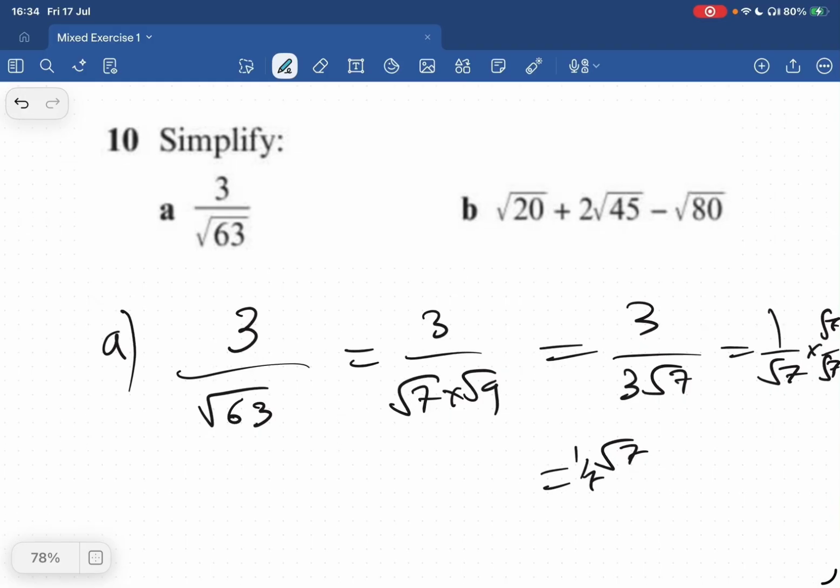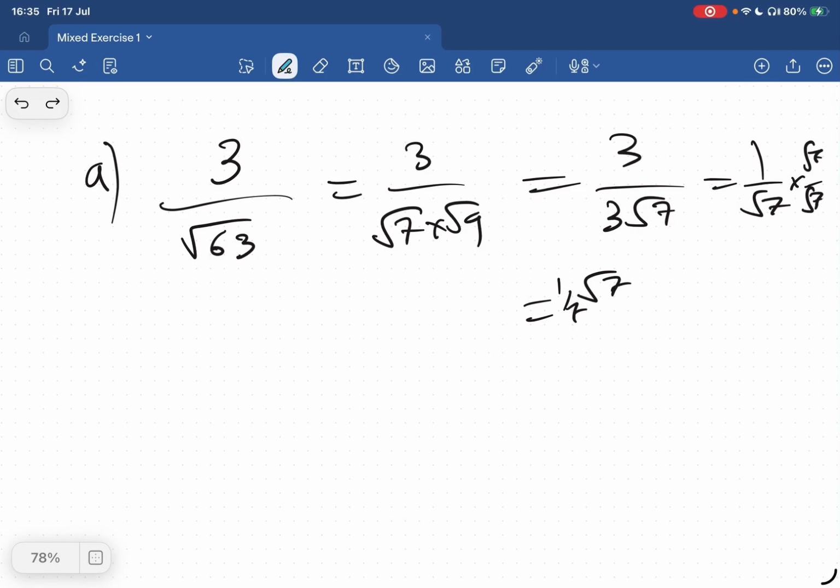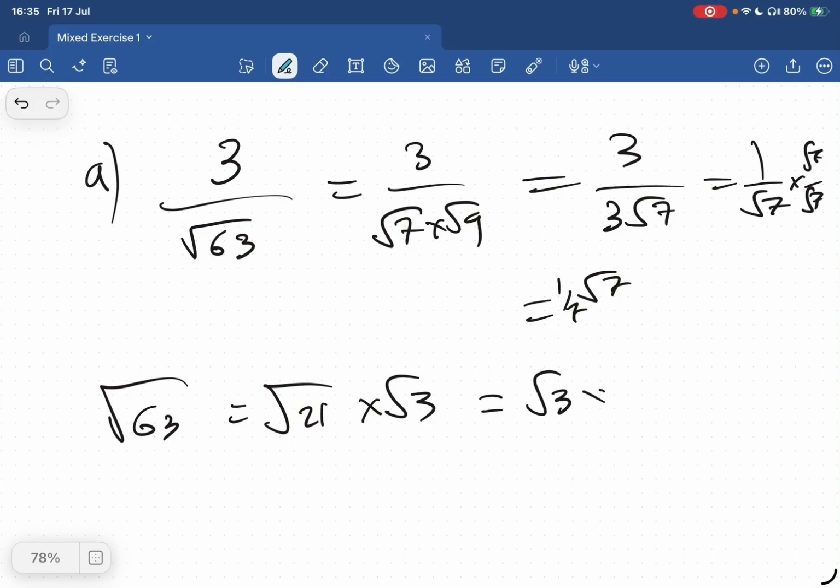Okay, now this might not have come to mind. Obviously in hindsight, it's great. I know that was helpful. But we'll just simplify it. Say if you couldn't spot this straight away, what is 63 divisible by? Well, you know 3. Hopefully you can spot 3. So that's 21 times 3. Well, what's 21 divisible by? 3 and 7. So root 3 times root 3 times root 7. And there you go, 3 root 7.